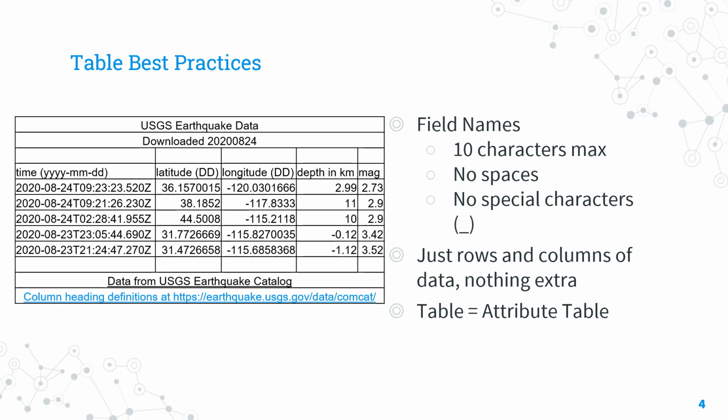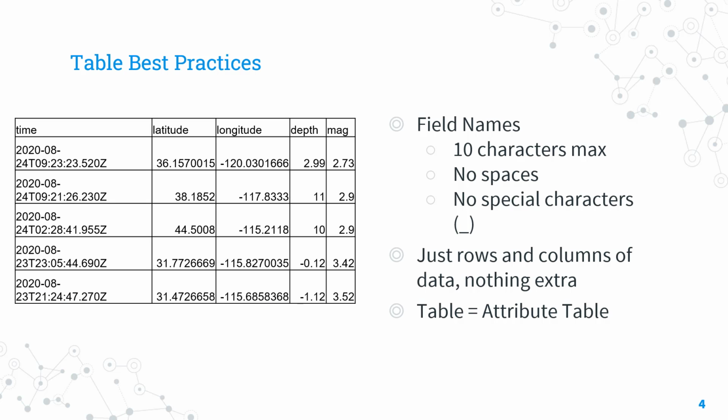Next, let's look at how this table would be formatted to use in your GIS software. All we want is a very simple and plain table. No formatting for the field names, no special characters included, and no extra information at the top and bottom. We don't have any empty rows either.